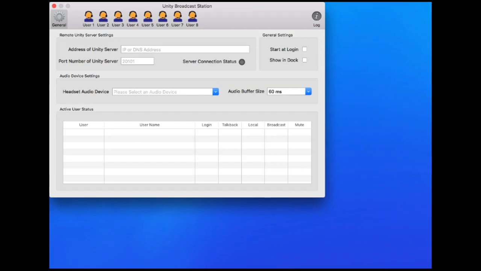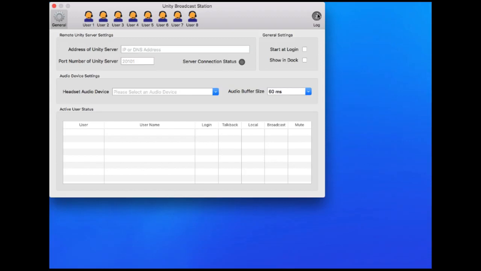If you look at the top here, there's a toolbar along the top, and it's very simplified. You have a general interface or general configuration page to configure some basic information about the product. And then for each of your talent, there are up to 8 talent in a typical broadcast station. These are 8 microphones or 8 people that are on air. They're all exactly identical, but there are individual pages for each of the 8. Also there's a log page back here, which explains any error messages or informational messages you may want to check periodically if things don't happen to be working right.